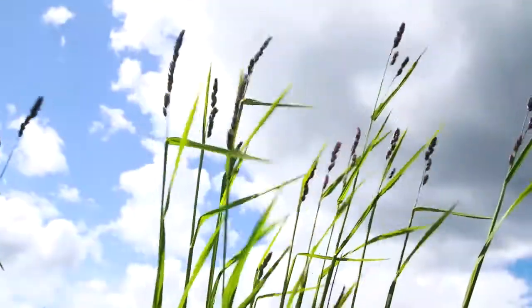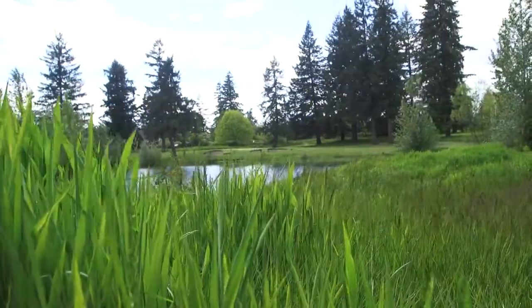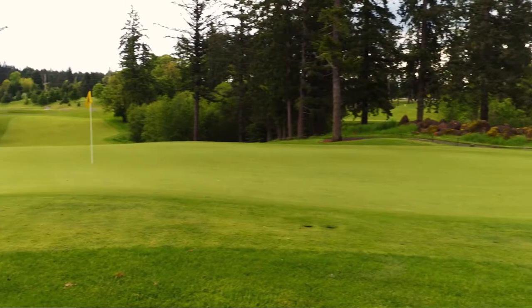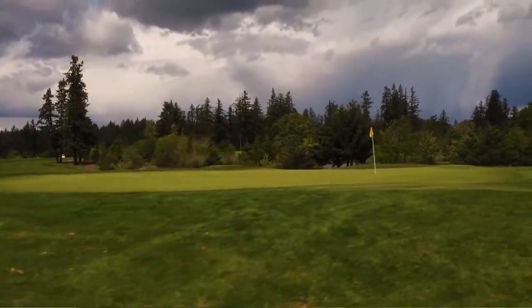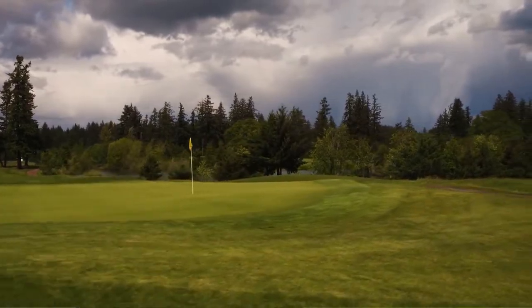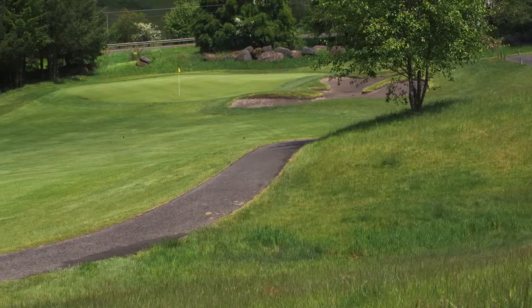Well, the county, when they built this place, spent a pretty good amount of time and money investing in bringing the water all back to the wetlands and to the ponds. So we capture some of that water, we're able to reuse some of that water, and it makes for a lot drier course when you manage the terrain and send that water all back to our main waterways. As far as tees, greens, and fairways, I would say that there's probably not many courses around that drain as well as we do.